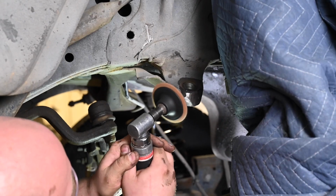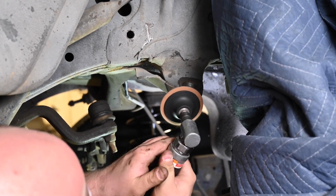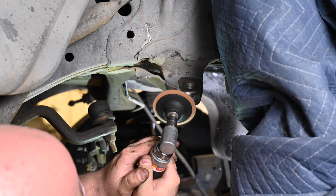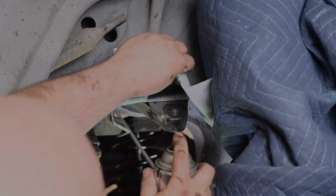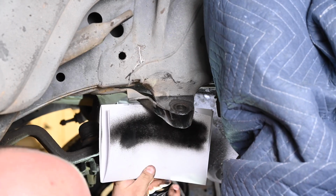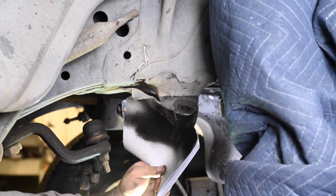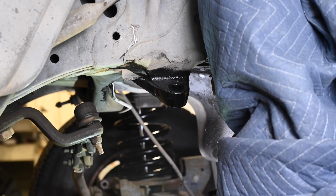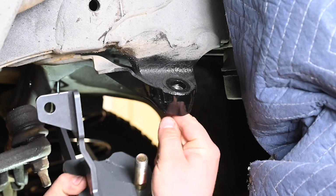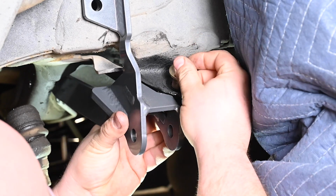With the holes drilled and the track bar conversion bracket fit, clean up the spots you ground previously. Once you're satisfied with the condition of all your previous grinding work, paint all bare metal surfaces to prevent corrosion. With the paint dry, install the taper adapter, the conversion bracket, the 5/8 bolts and washers, and hand tighten the nut.